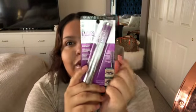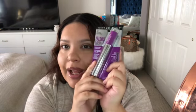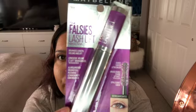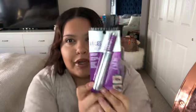The first product is from Benefit — their new brow pen that's supposed to mimic microblading, so it has three little bristles to apply. Then I have a mascara from Maybelline; I saw a commercial and was really impressed. Maybelline is drugstore but I still find drugstore products that work fantastic. The third product is a matte liquid lipstick from Mellow Cosmetics. I'm actually partnered with the brand — it's a vegan, cruelty-free, high quality brand out in Brisbane, Australia. Go to my Instagram at The Snow Show or my personal Instagram for a link to order. Use code Mellow15 at checkout to get 15% off. I'll link that below, but let's get started.